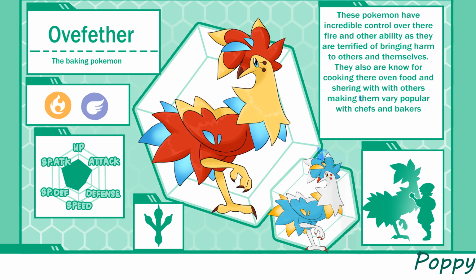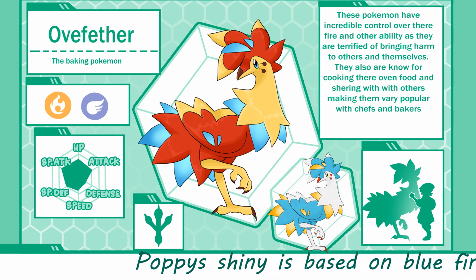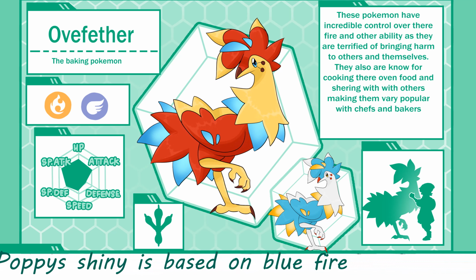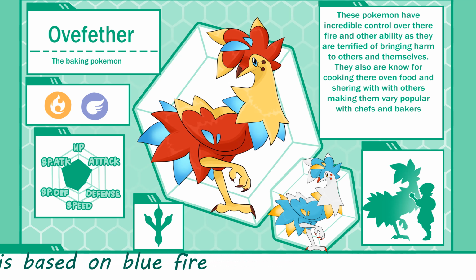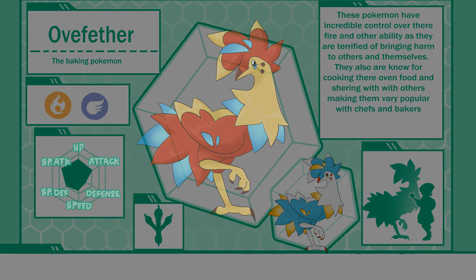Aweather, the Baking Pokemon. These Pokemon have incredible control over their fire ability, as they are terrified of bringing harm to others and themselves. They are also known for cooking their own food and sharing it with others, making them very popular with chefs and bakers. Okay, so next is Barnaby.